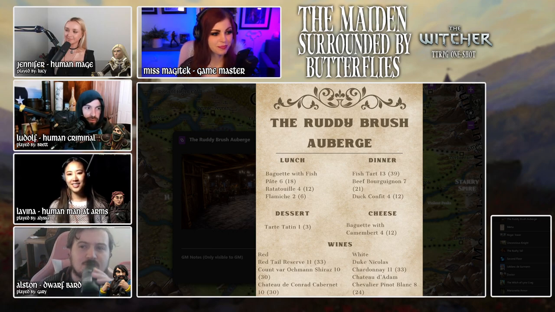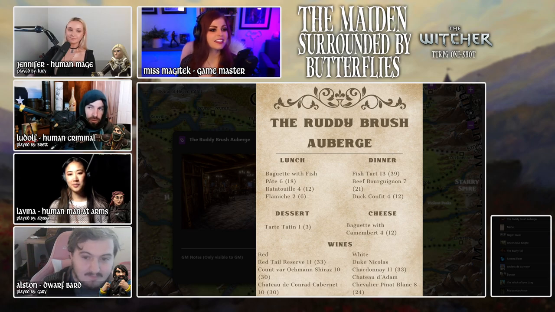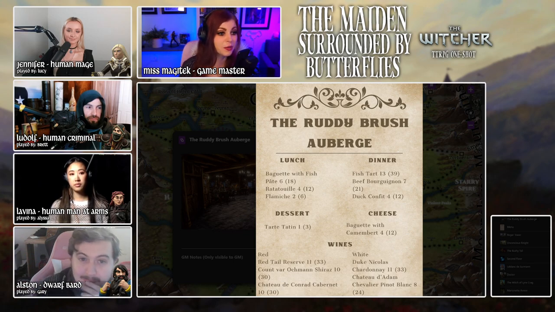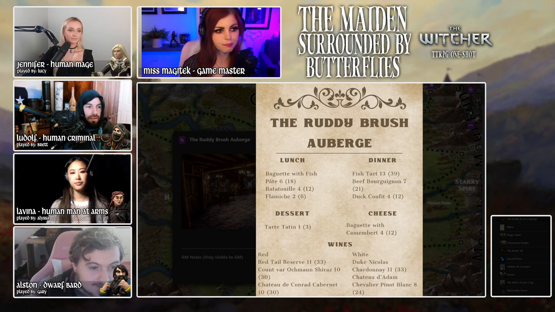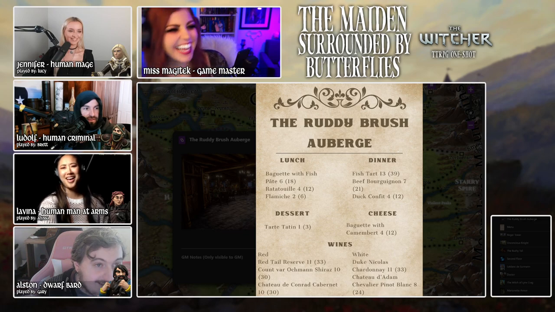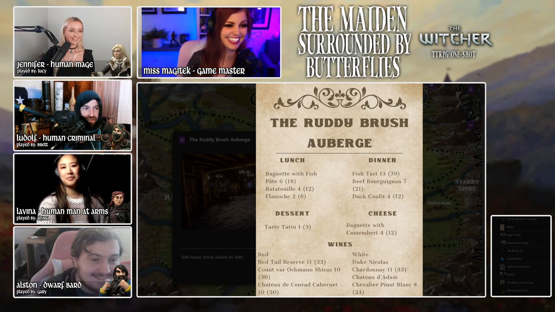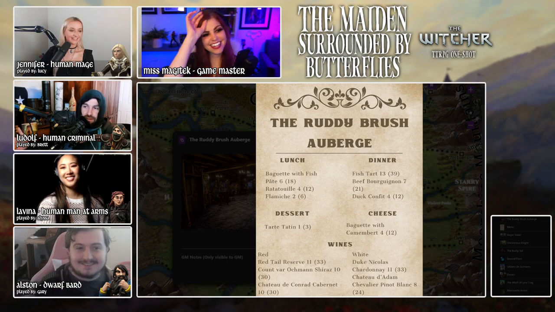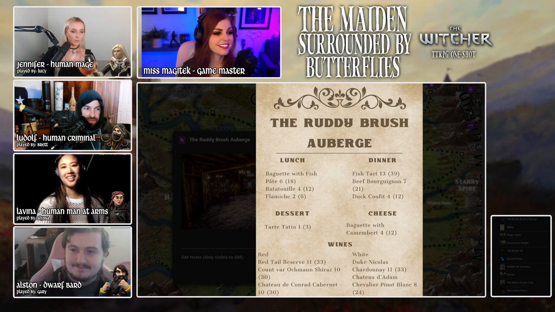What year are we working with? So the timeline, as far as The Witcher goes, I don't know what the year is, but this basically takes place between The Witcher 2 and 3. Okay. All right, so I'm scanning things. That war, these inflation rates. A fish tart for 13 florins. Lavina, can we work something out here, please?